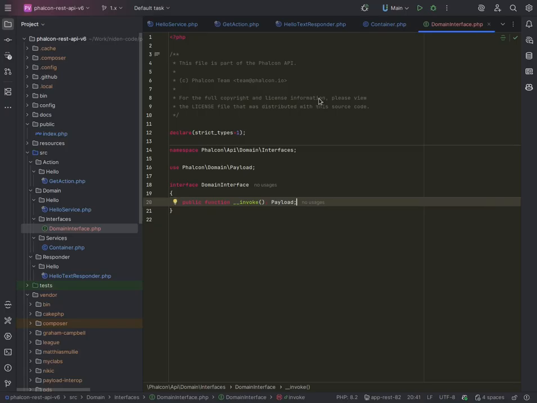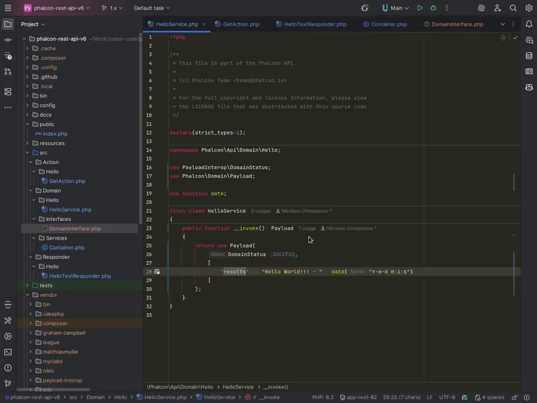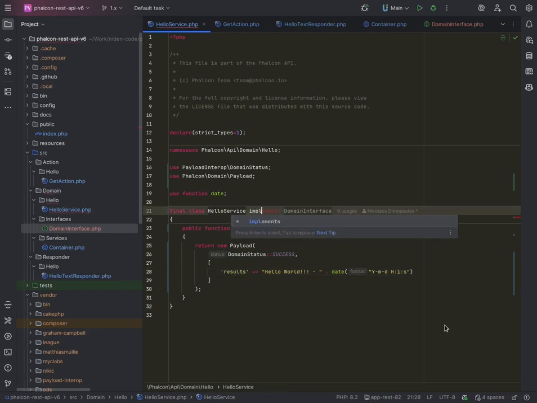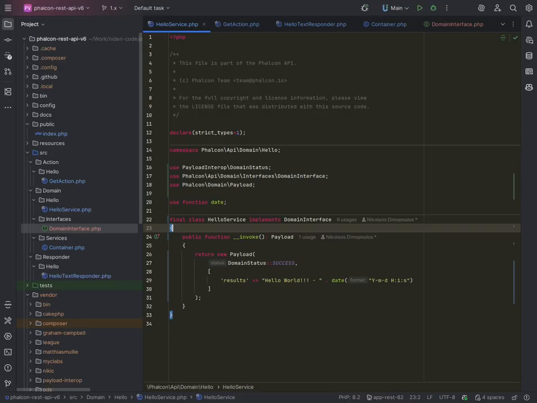That's my interface. Now if I go back to hello service, as you can see, the public function invoke returns a payload. Well, very easily I can do this: implements domain interface. There we go.